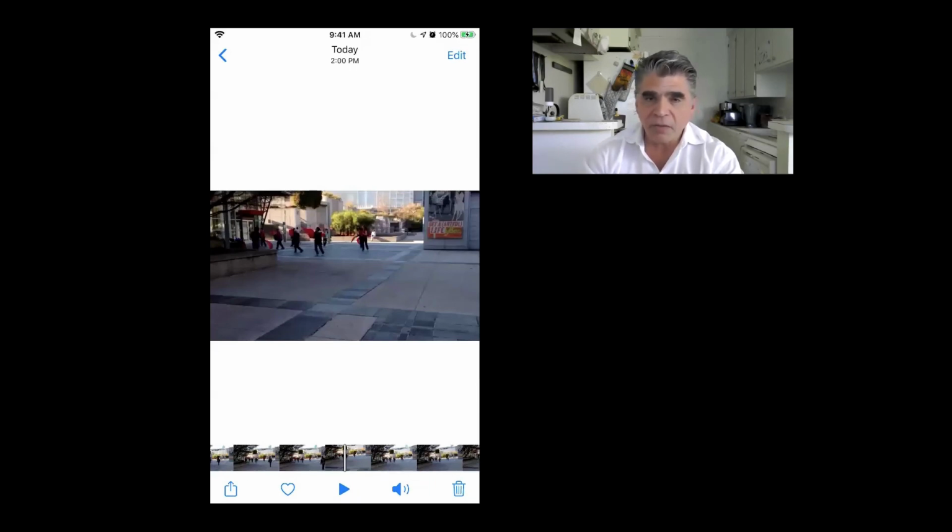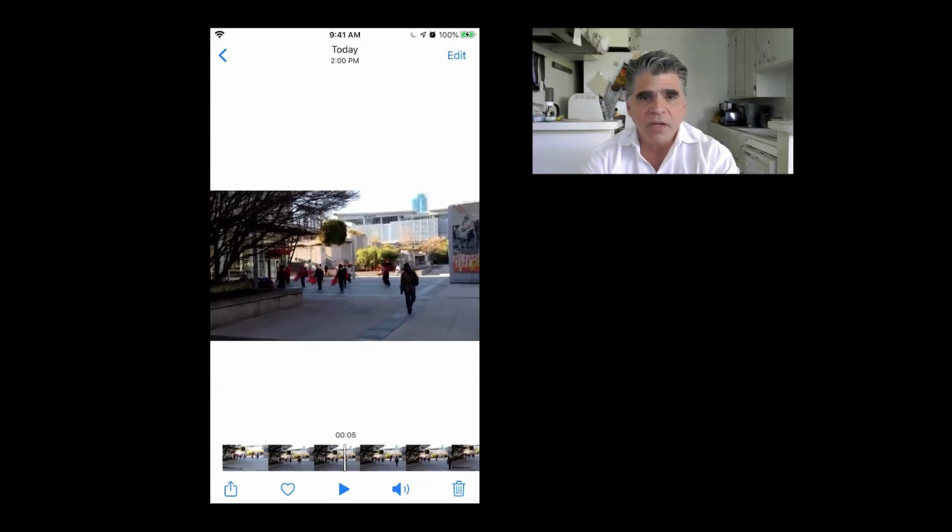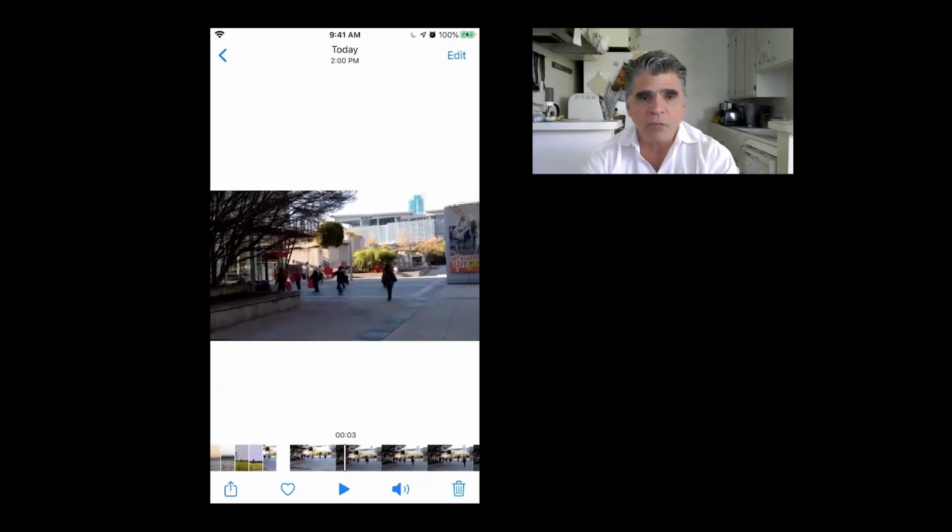And first thing we'll go to edit. And before I go to edit, you can see I can run through the movie like this, and you can see there's an interesting part at the beginning where these people are exercising as a group, and they've got these flags and these sticks, and they bang them, and it's ballet out there. This was in San Francisco before the last Macworld show, as I recall. So the Macworld Expo was in the building, I think, behind there, and I just happened to luck into seeing these people exercising in the morning.